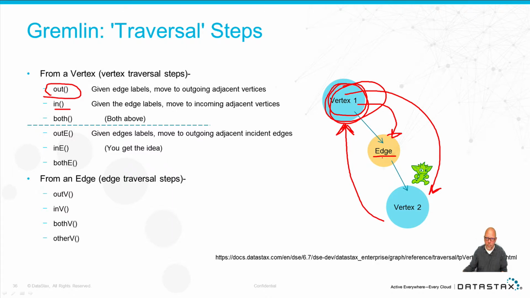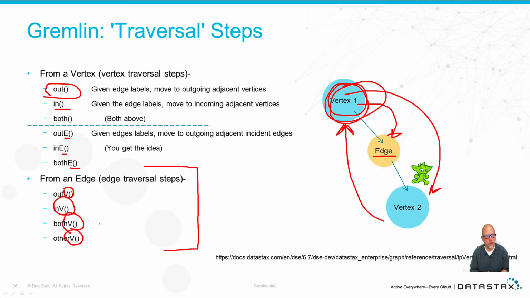Now, once you've landed on an edge and you want to go somewhere, there are edge traversal steps. And where do you go from an edge? You go to vertices. So that's why they have V's in them. So if it's not apparent to you, the reason these are vertex steps is you can't go from edge to edge. You can go from vertex to vertex or vertex to edge. From an edge, you can only go to the adjacent vertex. Adjacent means that they have a direct relationship, right? Users rate movies. They are adjacent, and when you're talking specifically about which movies did a user rate, it's the incident adjacent edge. It's actually a movie you rated.